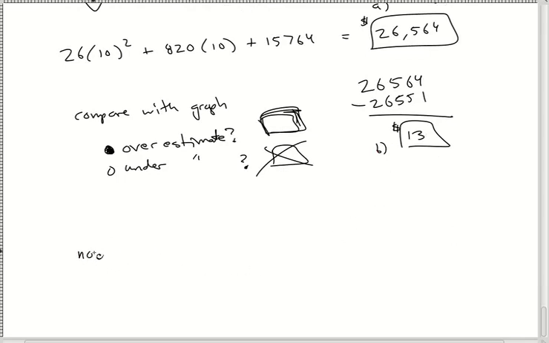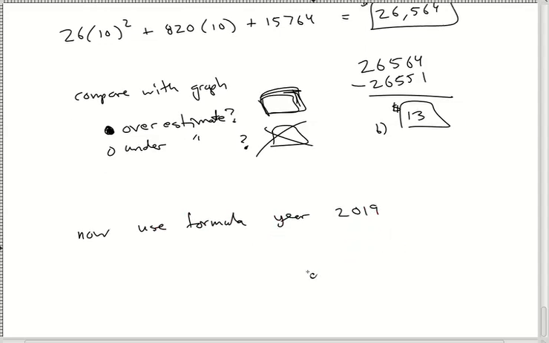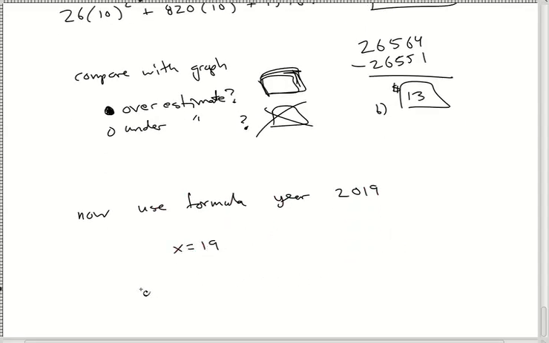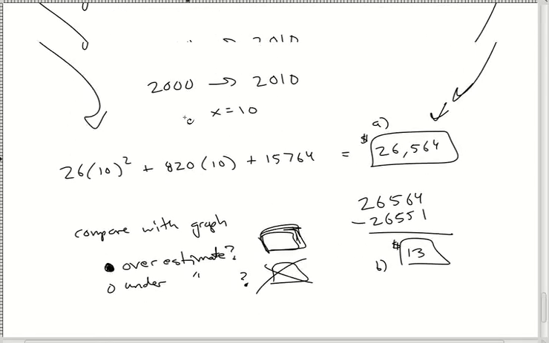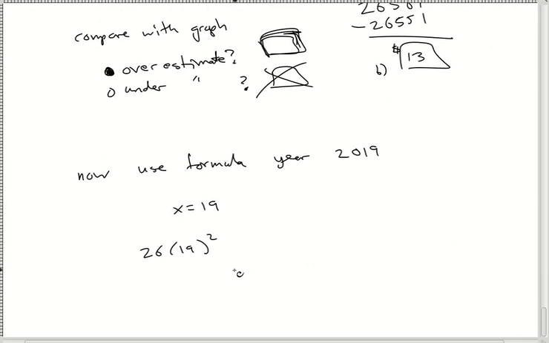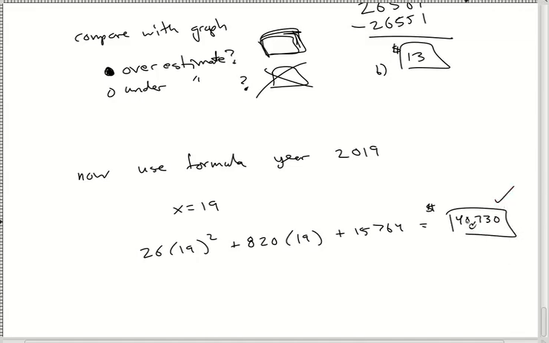Part C, it says, well, now use that formula that we had up above for the year 2019. What's going on there? Well, basically, x is equal to 19, and so I'm going to plug that into my formula, like this guy right here, the original. Just like I had done earlier in part A. So I'm just copying it down. 5, 7, 6, 4. Yep, okay, good. And you get an answer. And they say, calculator, of course. I would definitely recommend calculator. 40,730. And there you go. Cool. And then you're done with that problem.